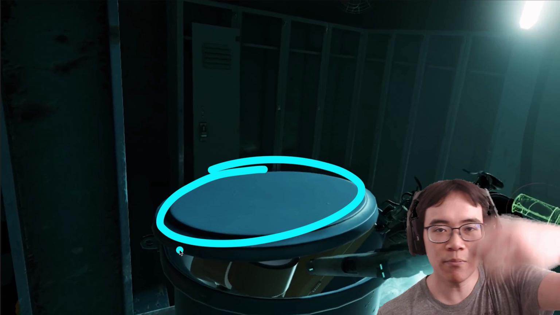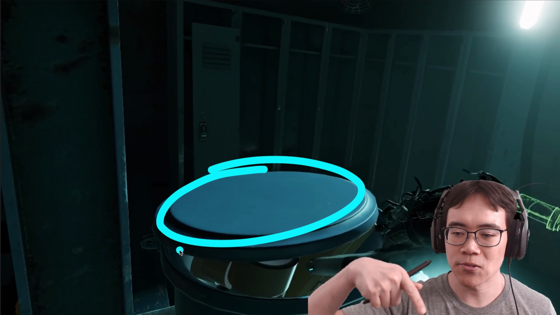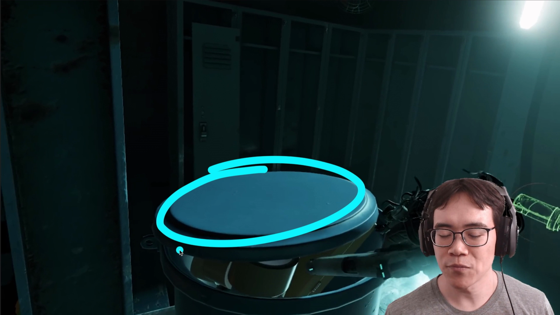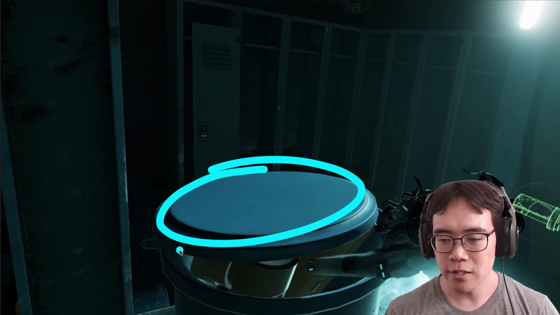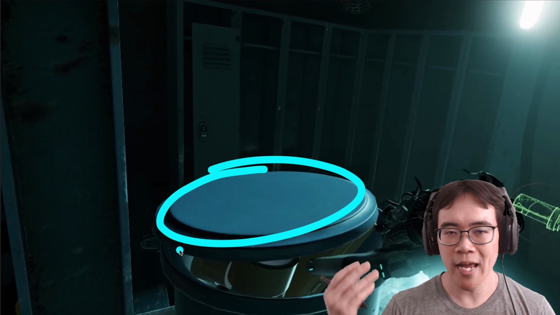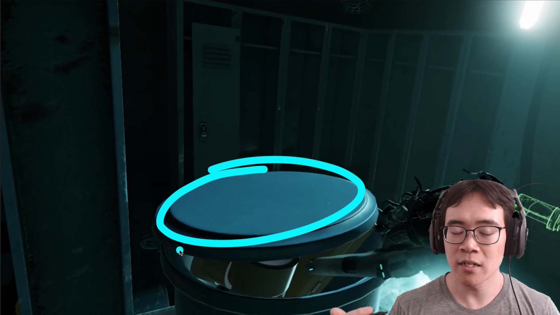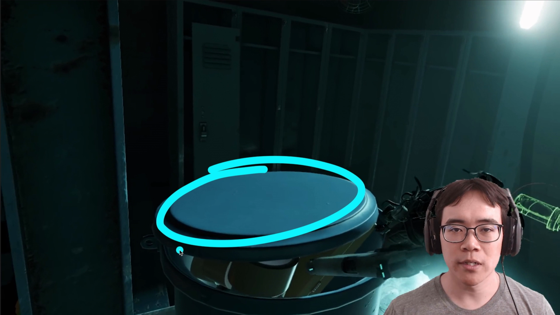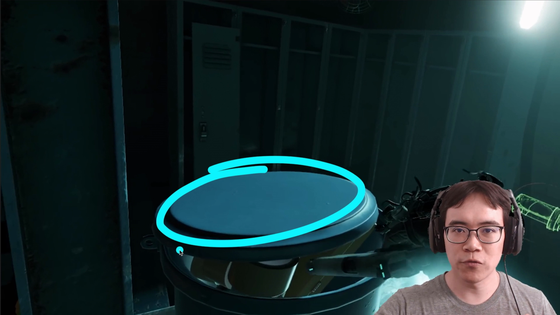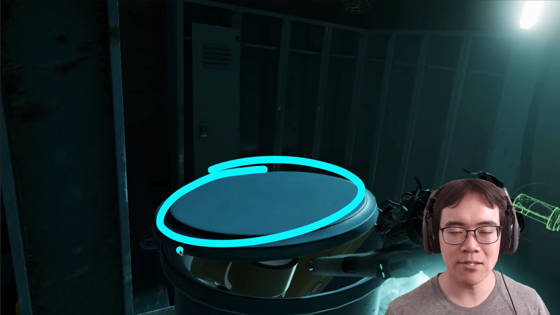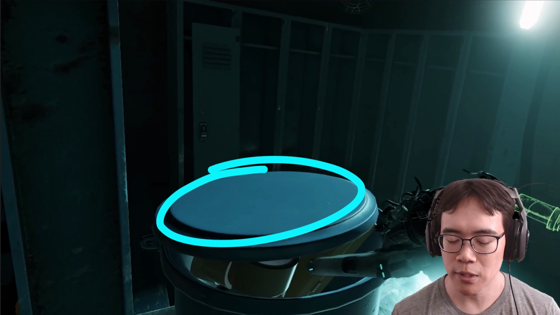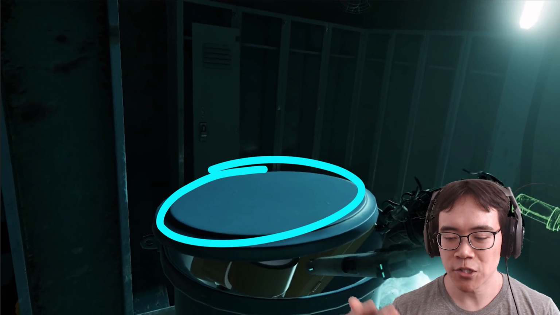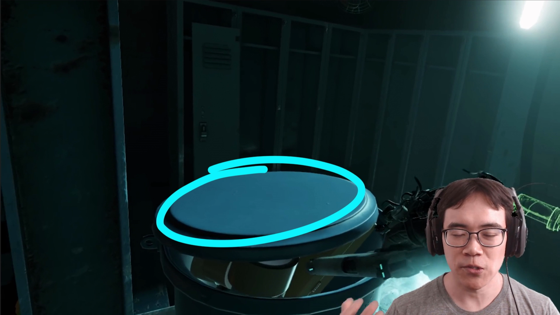You could probably just pick up the lid if you wanted to, but they decided to use the gun to open it. And also another thing to note is, they could have probably used their hands or their fingers, but not everyone is going to have Valve Index controllers, but everyone is going to be able to just sort of move things around with their gun, whether it's an Oculus controller or a Vive wand or something like that. They're just really, again, playing up the interaction. This is a unique VR sort of thing you can do.